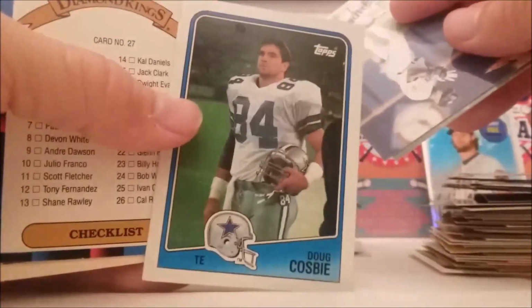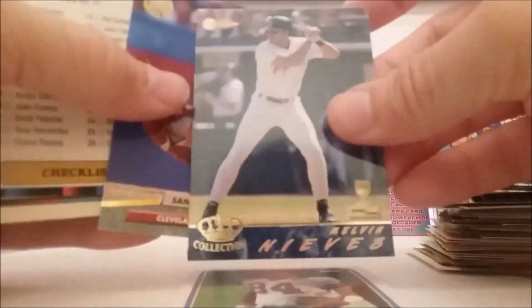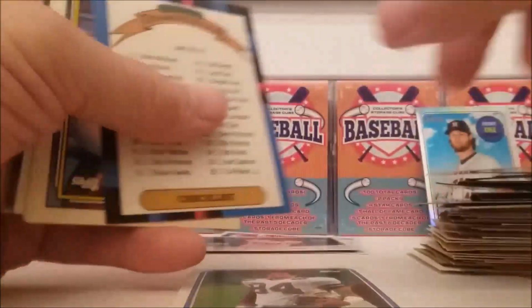A football card. It says baseball. What's the matter with you? Football. This could have been somebody really good. Sandy Alomar Jr. Checklist.